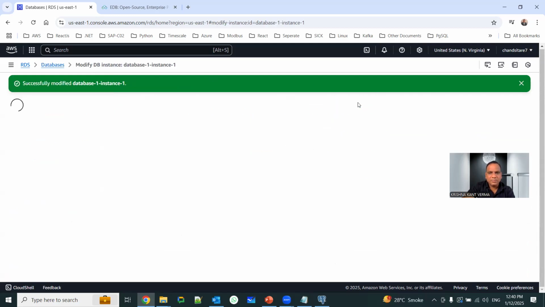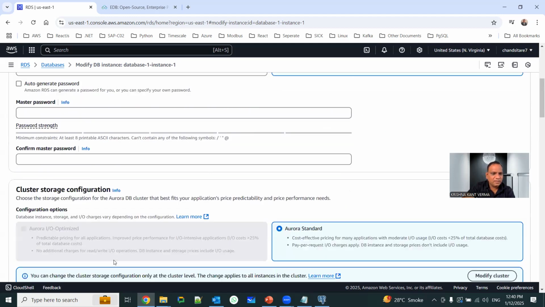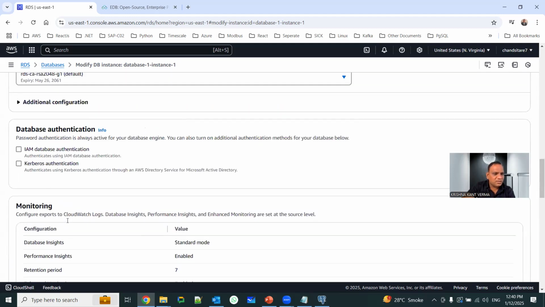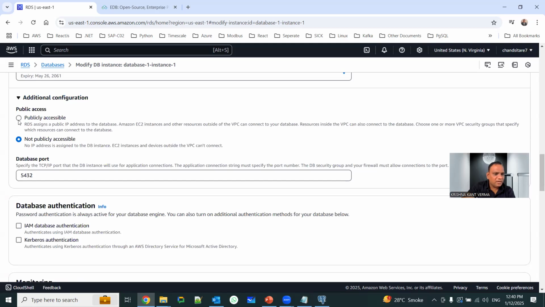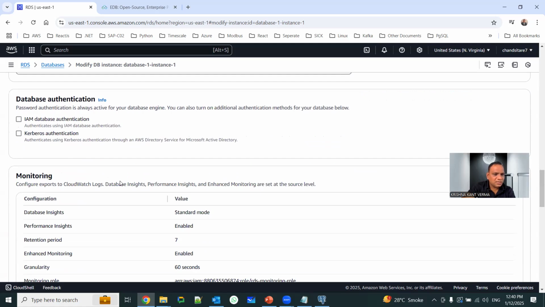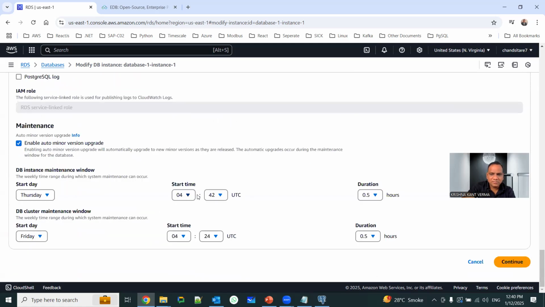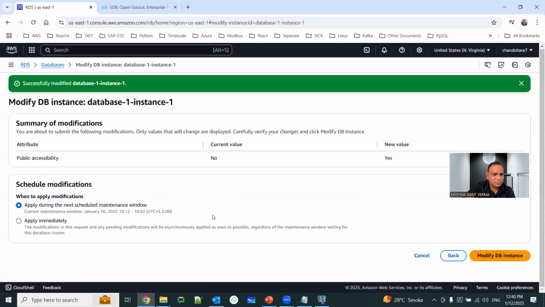Let me check it again. I think there is one more option here. Additional configuration, publicly accessible, and continue. Also, this option we need to select so that the change is applied immediately.